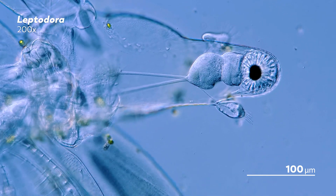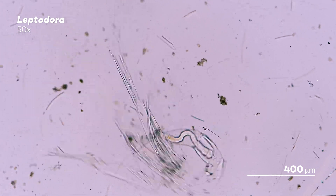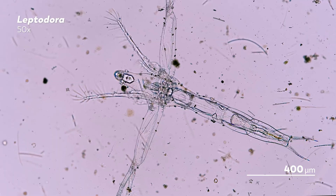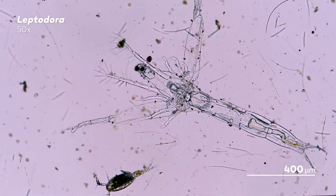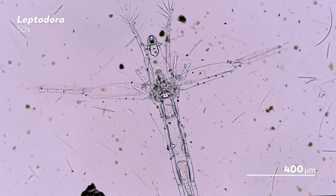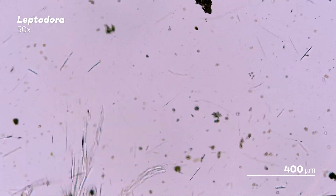This eye helps the Leptodora move in response to the light around it, and it may even help the flea find areas with food. But interestingly, when a group of researchers studied the Leptodora's hunting habits in 1989, they found that sometimes the Leptodora would be swimming in search of food, only to swim right past a perfectly good meal, as if they couldn't see it. And other times they described the Leptodora attacking random bits of debris or empty cladoceran carapaces, as if they could not see what they were targeting. What that suggested to the researchers is that perhaps the ghost flea doesn't use its eye to hunt. Instead, it seems to be a primarily tactile hunter, using its own body like a bear trap that springs into action upon the slightest touch.